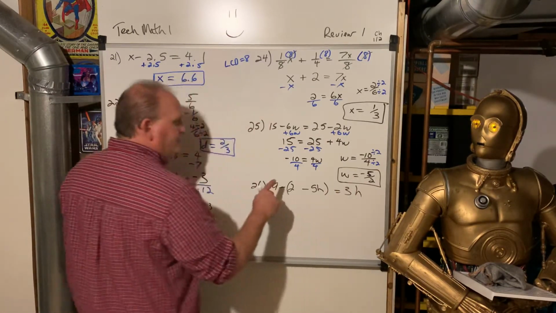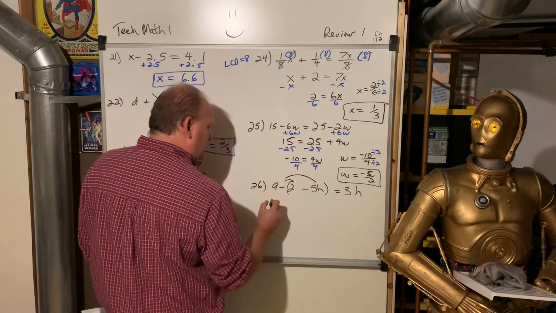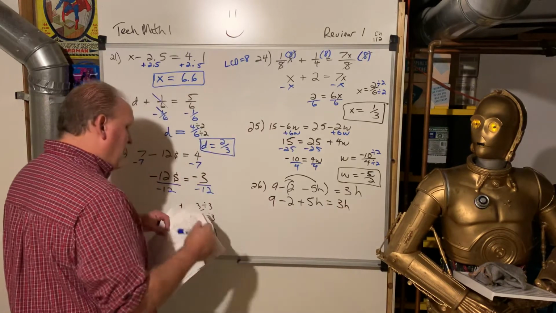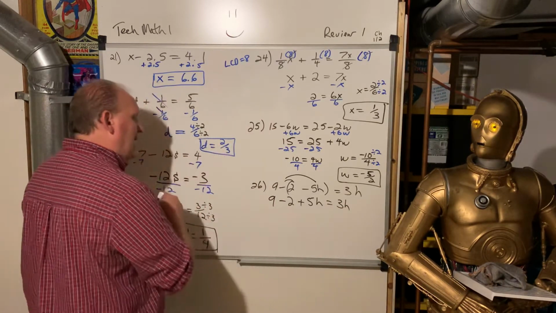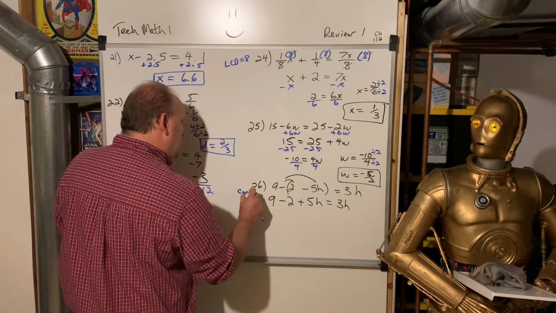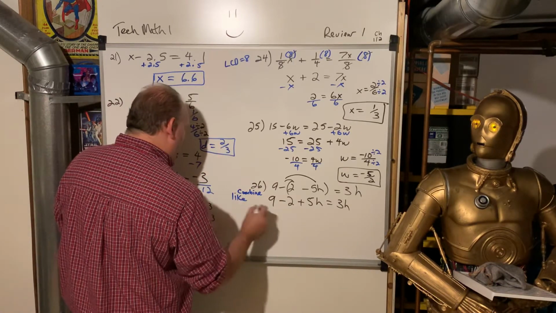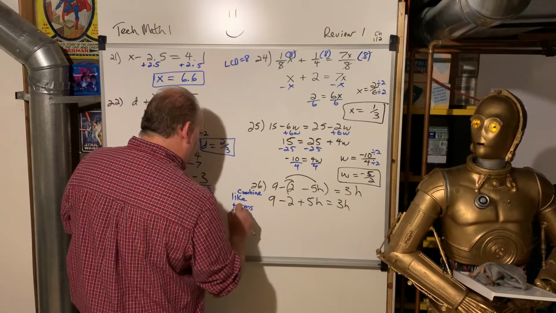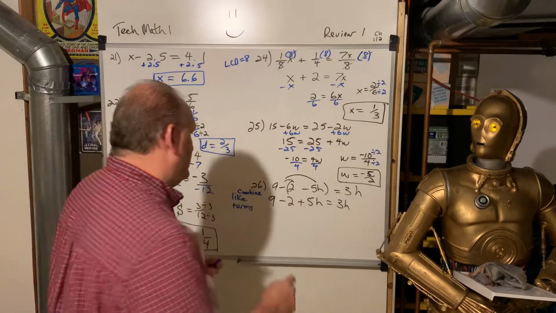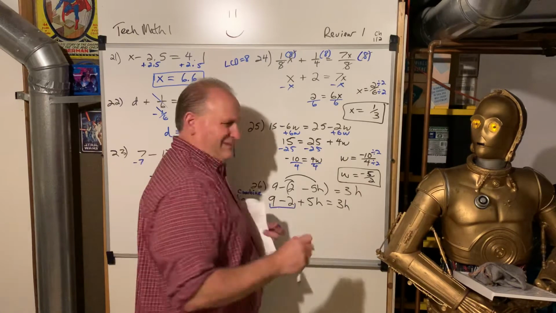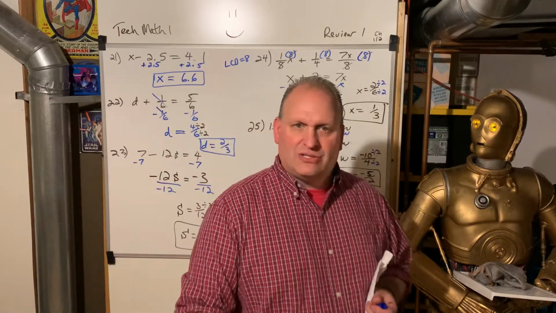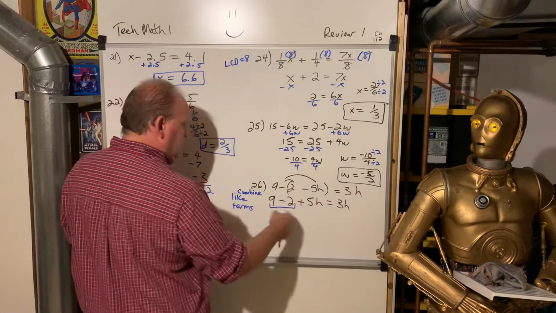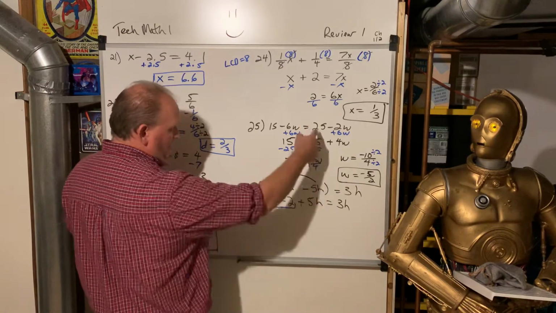So, okay. On to 26, you do the distributive property on the negative. That's -2 plus 5h equal to 3h. Now we have a different thing. We're going to have to combine like terms. So this does not count as an actual step. We're just cleaning it up, combine like terms. It's like when you're going to prom and you go and clean up your car first and put on fancy clothes. You're not at the prom, you're just getting dressed or you're just vacuuming out your car. The steps you do before. That's what we're doing right now. We're just getting this cleaned up so we can solve it like that.